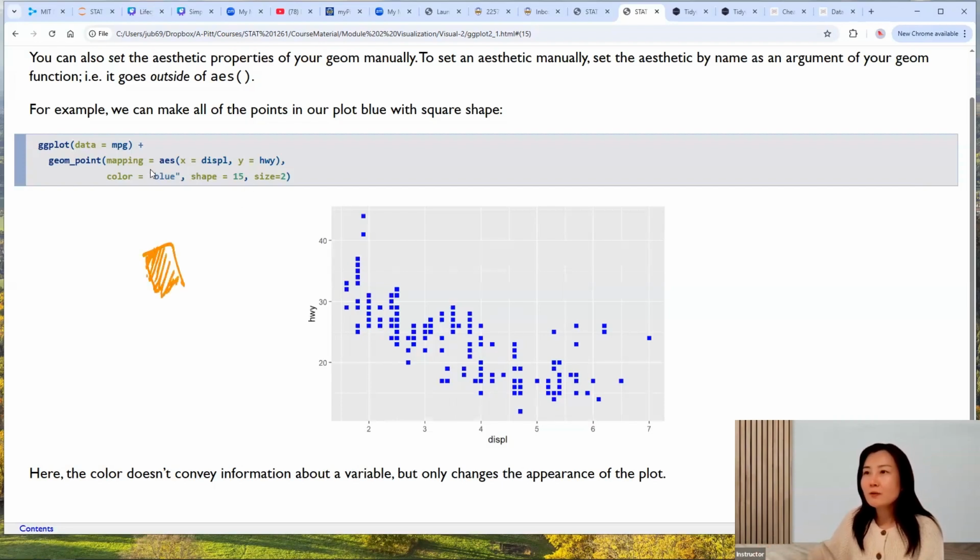Shape 15 is a solid point. And color be blue. So again, this one is still setting color, but it does not include any mapping of variables. So it should be outside of aes, right? And size is used to control the size of the point. So this is just another example.